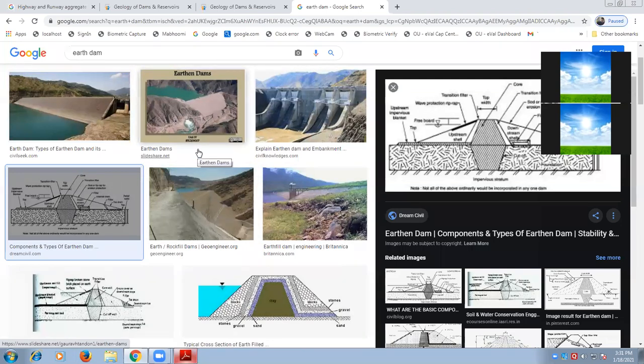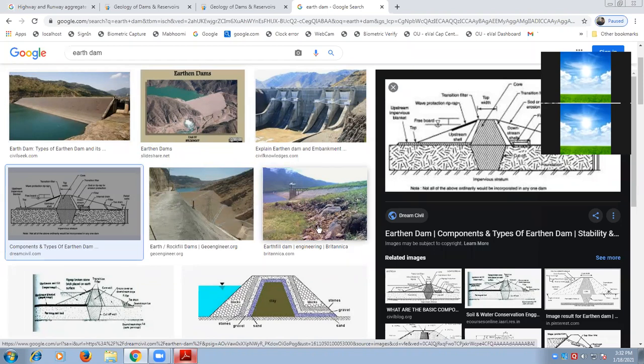Sometimes the dams may be constructed on soluble rocks. Okay. Now, what are these soluble rocks? Some of the rocks are limestone, dolomite, and marble. Okay, as you can see, these are the sedimentary rocks, and I'm talking about the topography or the foundation. They are not strong enough to support the weight of the dam.